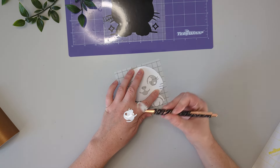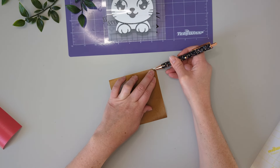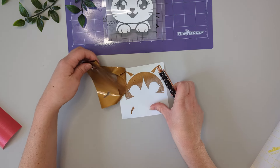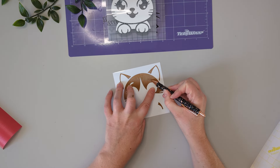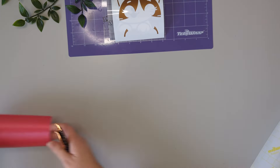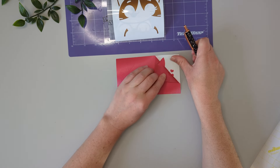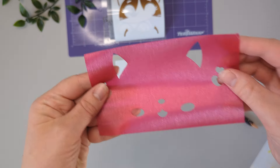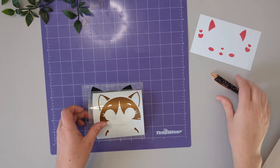You can already see with the different layers of vinyl what the image will look like once it's put together. Now I can weed and peel the satin brush finish vinyl — I'm hoping I got my cut setting right, and it looks like I did because it's peeling and weeding perfectly. It's the most satisfying thing when you get the right cut setting and your vinyls just peel nicely. Look how easily that has weeded — I'm really enjoying the feel and how this weeds. The pink is exactly the same; look how smoothly that peeled away. You can sort of see the line texture feature and it scrunches up really nicely as well.